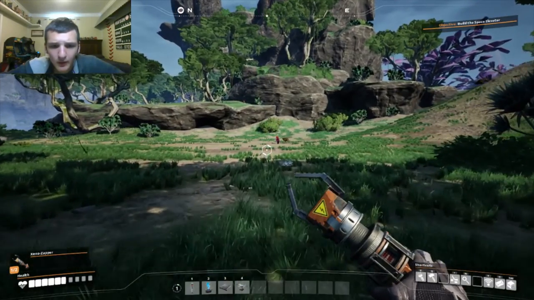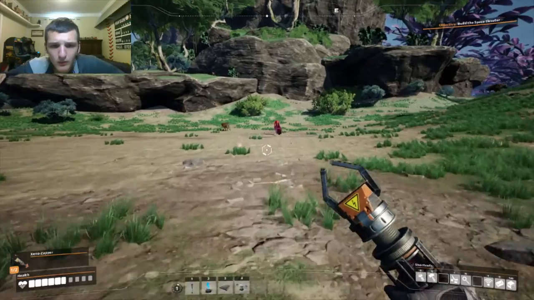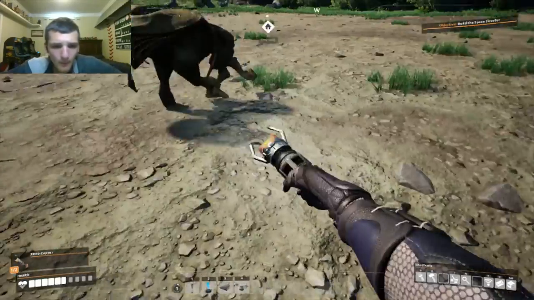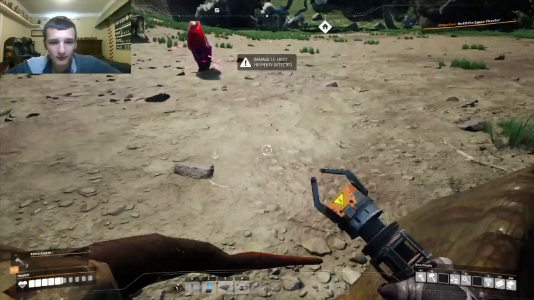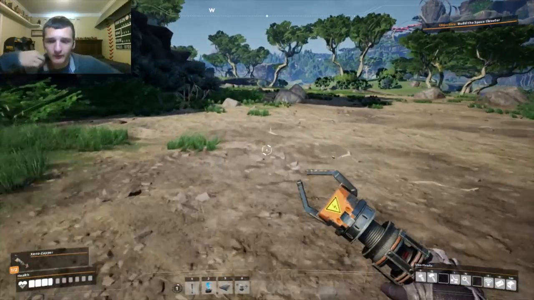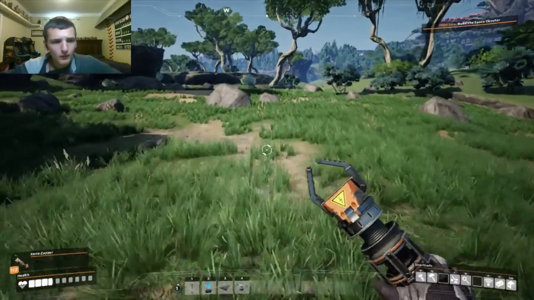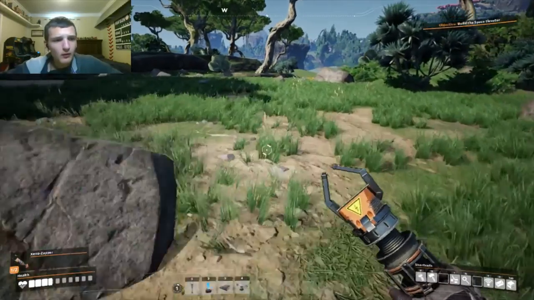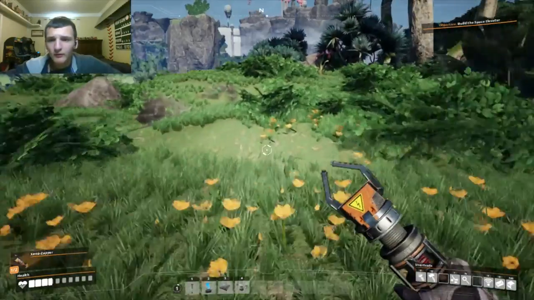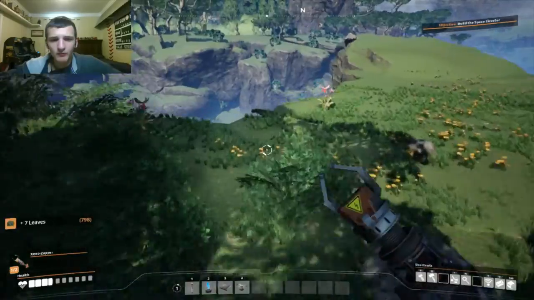Oh, it's there. I'm trying, but I don't want to die. Okay, yeah, there's three of them. I'm completely outmatched. They're overpowering me. Oh, gosh. Okay, I don't think they're gonna follow me. And whoa, that's a big hole down there.